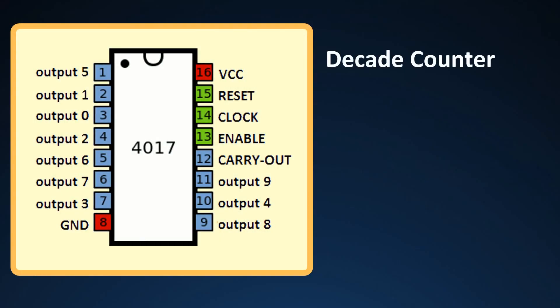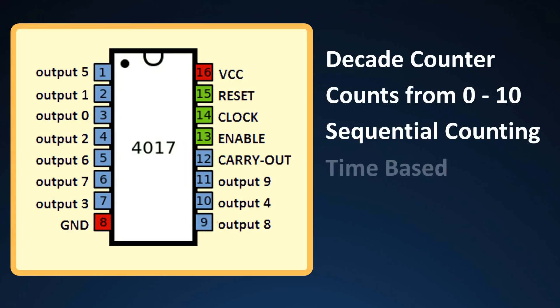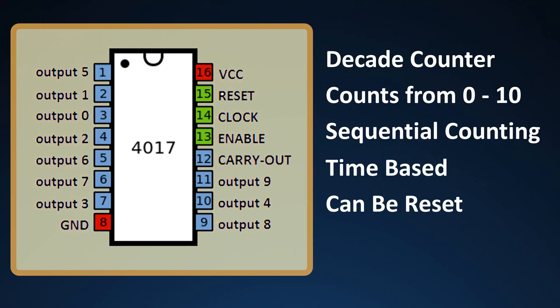Let's start our discussion by assembling the circuit using the 4017 IC. 4017 is a 16-pin decade counter. It is used for low-range counting applications. It can count from 0 to 10 sequentially in a predefined time and reset the count or hold it when required.